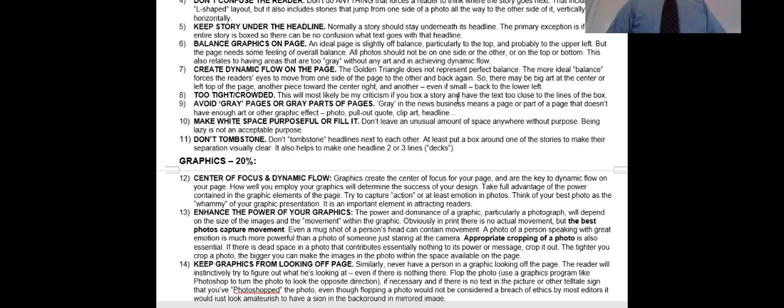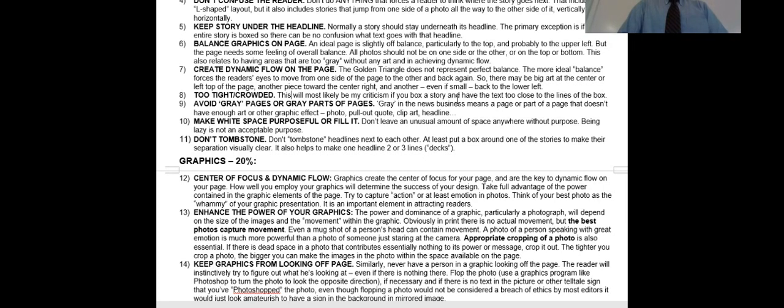Your photo does not have to stay within the columns. It can be 2.5 columns wide. It could be some portion. It doesn't have to be exact. So you can play with your art a little bit, especially in desktop publishing. We used to not be able to do it very well, but now we can with desktop publishing. So you can have your art move into the text space a little bit and have the text wrap around it.